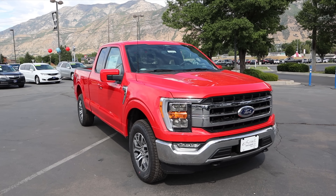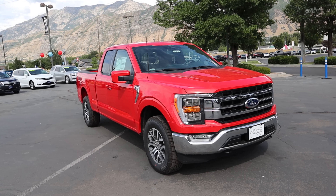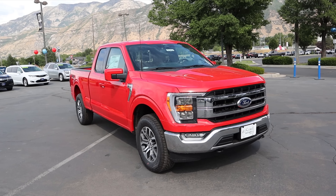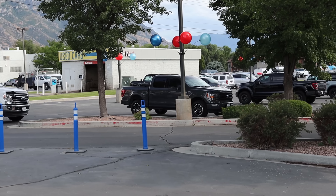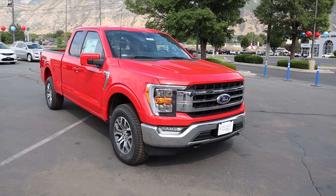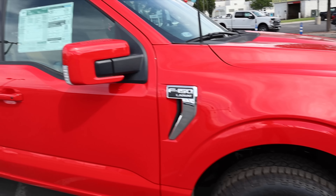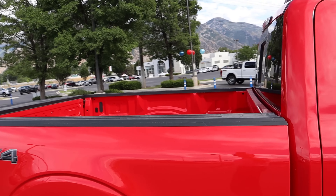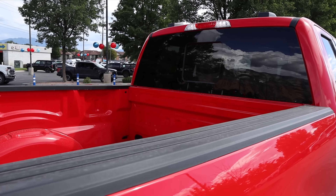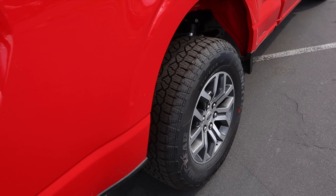The next thing is this color. It's not necessarily rare in terms of being hard to get, but it's rare in terms of people actually ordering it — most people order their F-150s in white, black, or gray, not bright red. This is a Lariat, which normally wouldn't be too weird on the surface, but it's a Lariat Super Cab. Because of the Super Cab configuration, we have a slightly larger bed — this is a six-foot-four bed. We've also got a four-by-four sticker here because this has an off-road package on it.